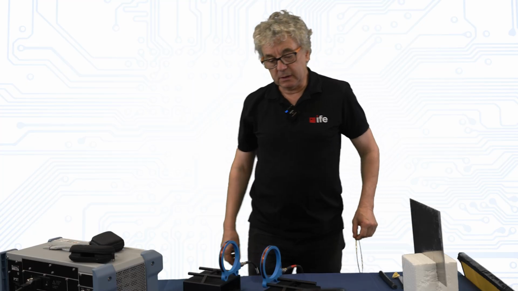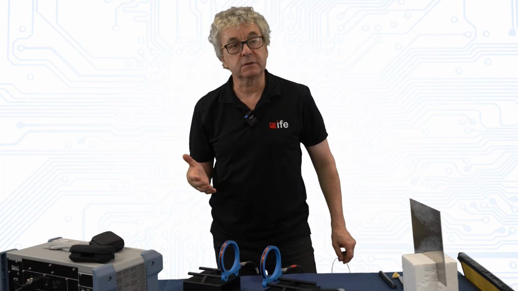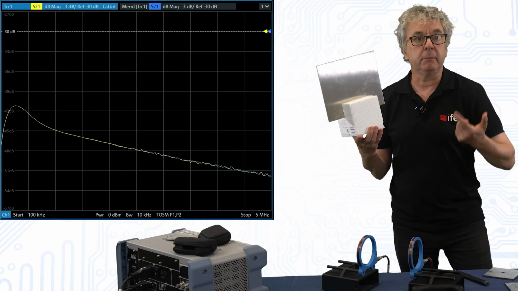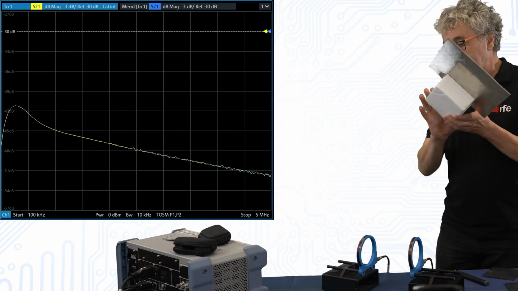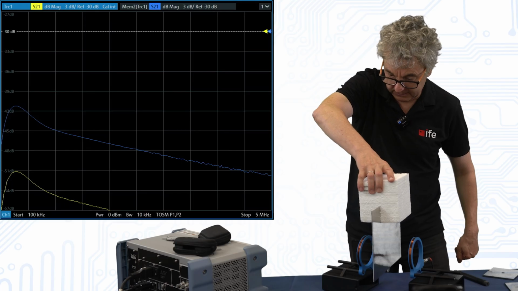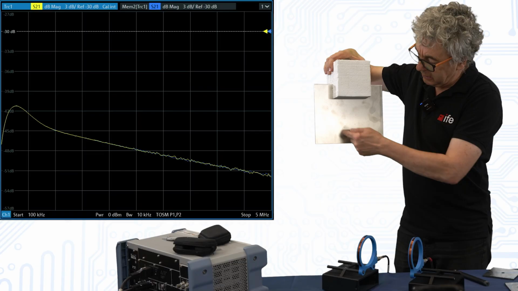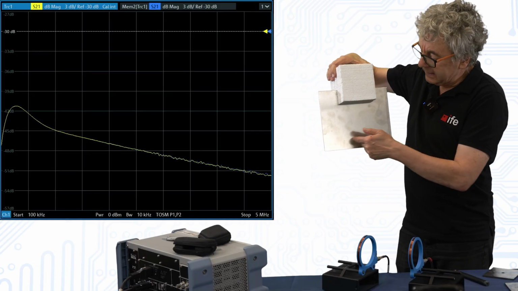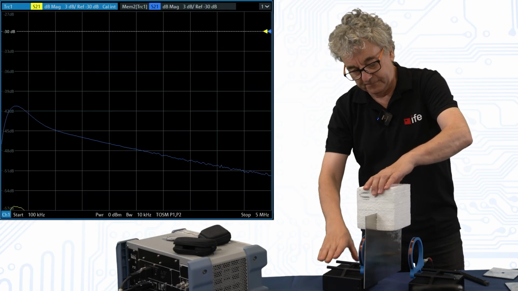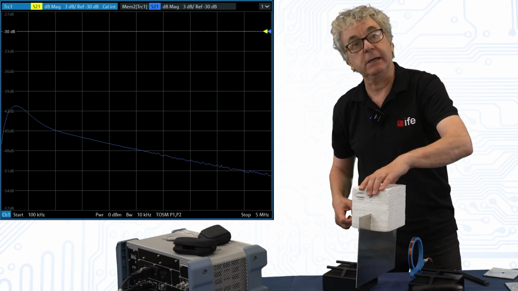I want to emphasize the importance of a low impedance current flow path for the eddy currents which are induced, otherwise no shielding is achieved. This is a metal plate in styrofoam. Later for the other experiment we'll see why I put it in styrofoam. If we put the metal plate in here, we see the field is strongly reduced. So what happens? The magnetic field causes a current here, a circular current, the eddy current. This current causes a field, and now this coil can see the original field and the reaction field. Now they cancel each other quite well, so we achieve a lot of shielding here.